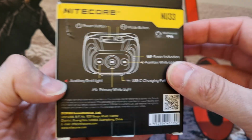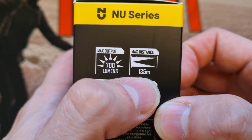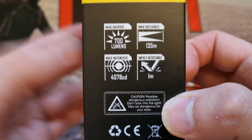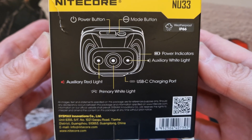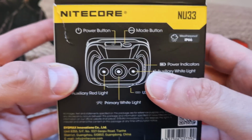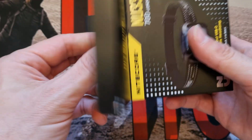There's some little bits and pieces. I'm not going to bore you too much with the box here. There's your ratings, that's your maximum, there's your claimed maximum distance. You may get around that, and your candela and things like that. 1 meter drop rating, I'll cover that. Not much else on the box unless you want to look at that. I've done this in 4K, so you can zoom in and have a look. I'll cover what they term weatherproof, and you've got your power indicators, white light, red light, power button, mode button, and so on. Right, no one's interested in that. Let's get on with things here.